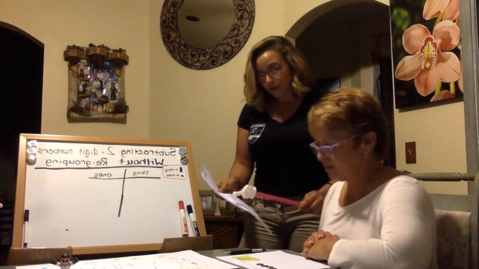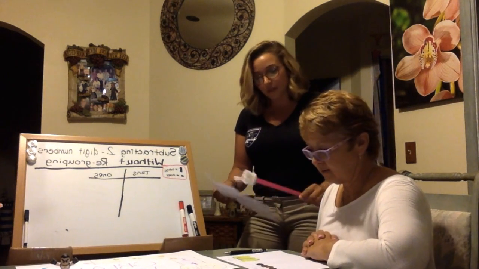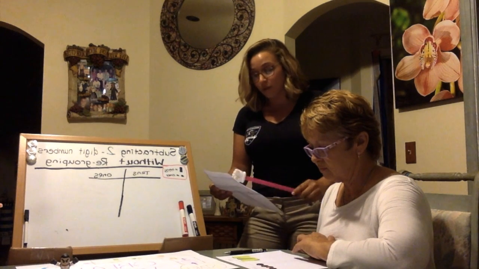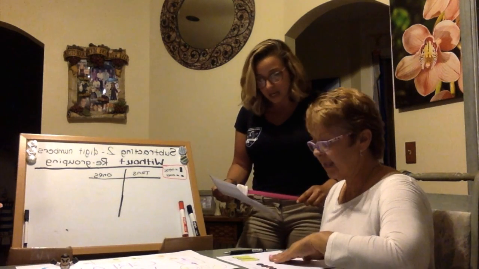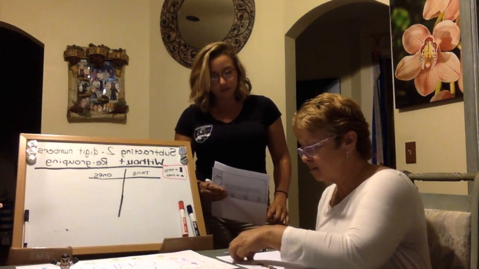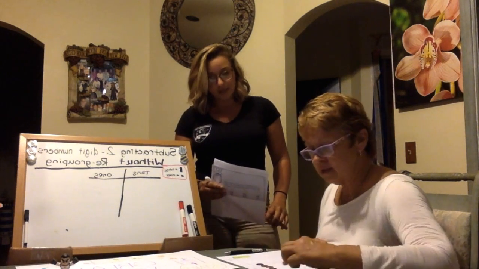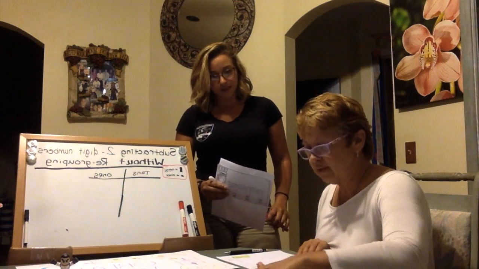I forgot. What was... If you want to look at the word problem, 23 were brown, and the rest of them are white. So we're going to be subtracting the 23 brown rocks to show us how many white ones are left. So if you want to go ahead and take away the 23, 10, that were brown, 20, 21, 22, 23. Great.